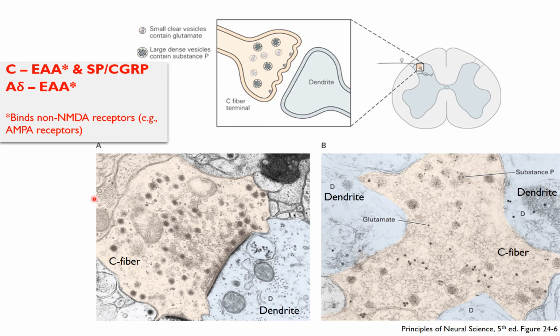Now let's look down here at these electron scanning images. I think these are really neat. This is essentially the real life version of what the schematic up here at the top is showing you. But here you can see these big, beautiful vesicles that are containing all of our neurotransmitter, and they're labeled over here on the side so you can see it a little bit better. I like this one because you can really see the synaptic cleft really well. But on this one, you can see these dots. These are the glutamate or the excitatory neurotransmitter, and then you have these bubbles with what looks like dots on the inside. Those are all of your neuropeptides that contain substance P in it.